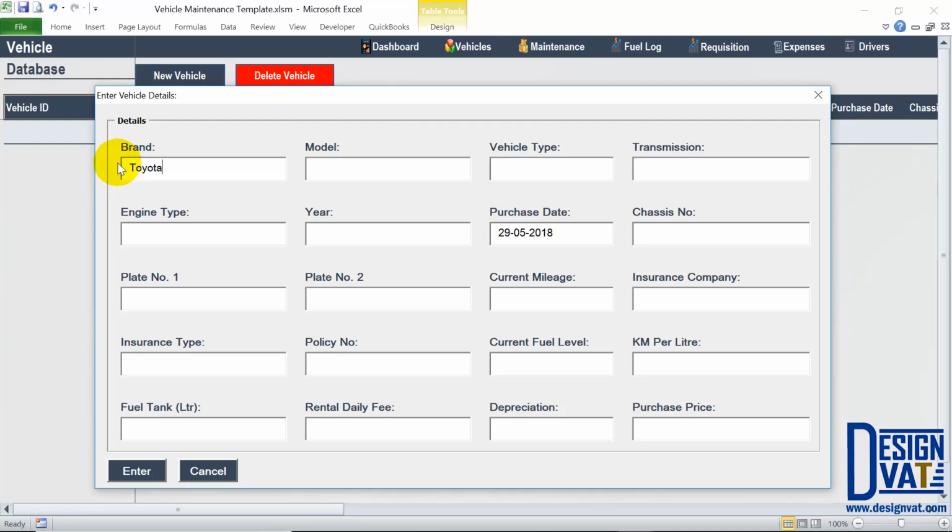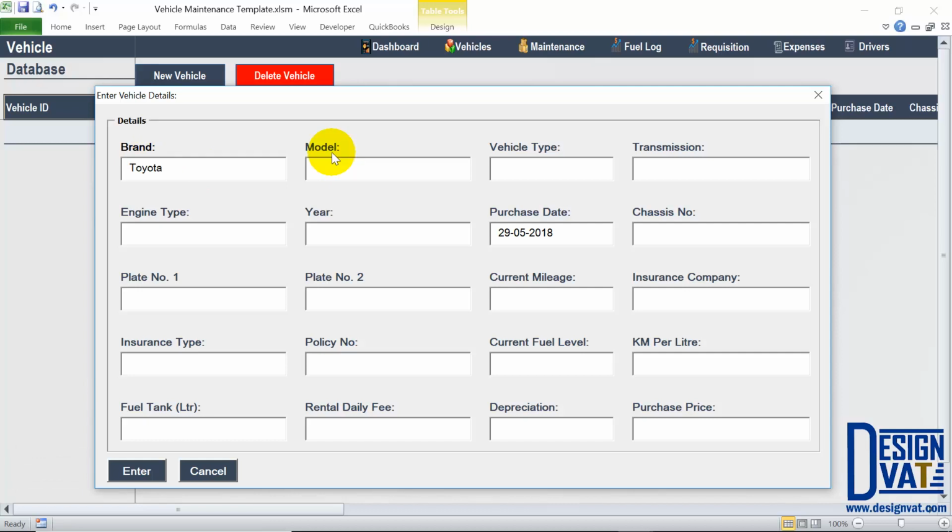Once I'm done entering the brand, to move to the next field, which in this case is the model, I can either click with my mouse. So notice if I click on the white field, my cursor moves there. I can click to move across. Or a more convenient way is to make use of the tab key on your keyboard. So the tab key will move me from my current field to the next field for data entry. So here I indicate the model.